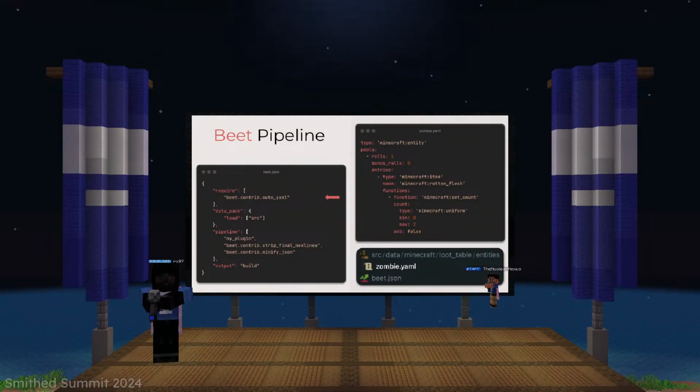But the new feature we're going to work on, called Weld scripts, is going to allow you to write bolts in your data pack that only get run when you weld it together, which will allow you to generate files for all the biomes in the world. One fun example: I've seen some packs add a title when you enter a new biome, or a title command when you enter a new structure. You could write a weld script that you add to your data pack that iterates through all the different structures that exist in your world, generates a function file for each one, adds a title to it, and then you can publish it on Smith.